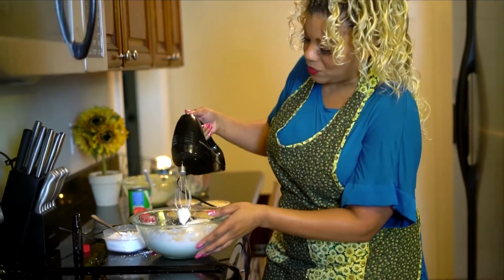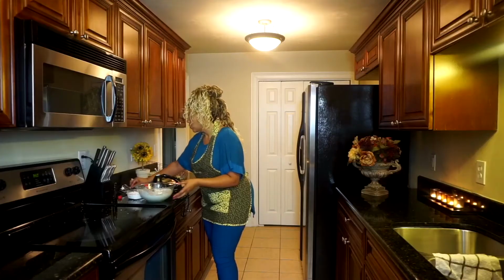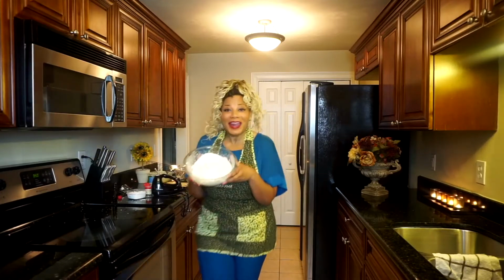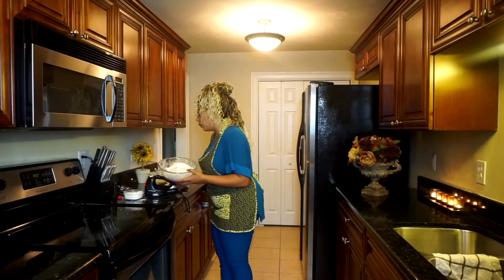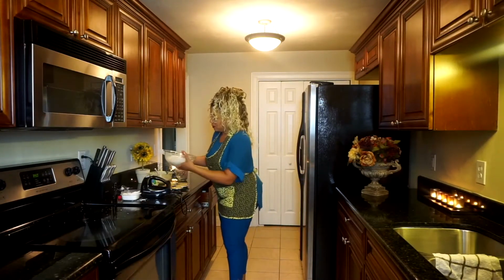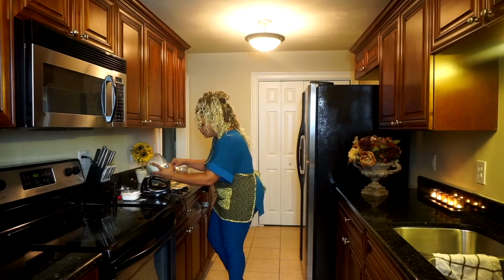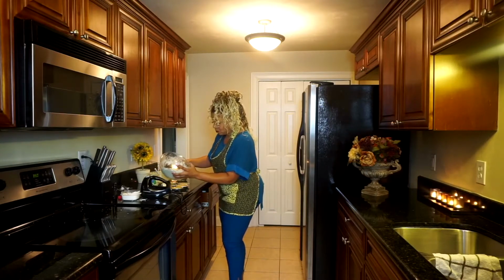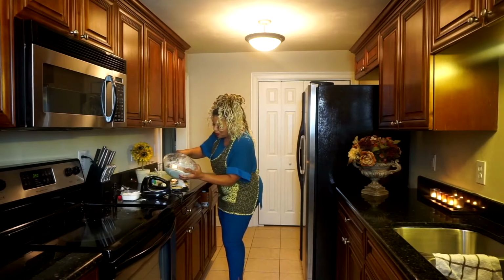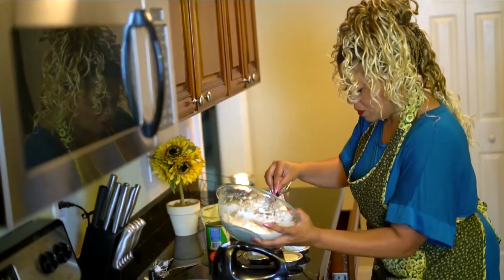And now our meringue is just beautiful. All right. So now we're going to take this, look at this meringue, guys, it's amazing. It's nice and fluffy and whipped and pretty. And what we're going to do is top our little mini babies. I'm just going to pour it in with my spatula. Now your meringue should be stiff enough that it moves, but it should still be pretty fluffy and kind of creamy. It should still be able to move. So we're just going to dollop these on.